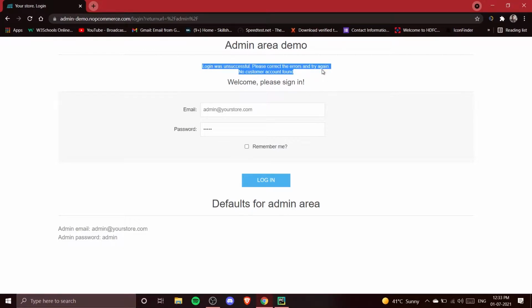Please correct the errors and try again. No customer account found. So we will be putting all the invalid values in the email and the password box, and then we'll be checking for this login was unsuccessful text to be printed onto our screen right here. If all the data entries are wrong and login was unsuccessful is printed, then our test will be passed and our data-driven test will be passed.